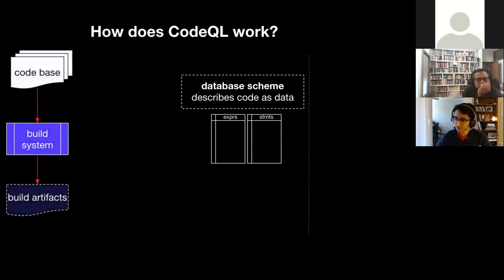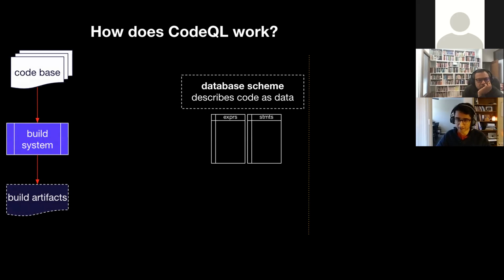And now you've got a code base. If you want to extract this code base into the form of data, a reliable way to get information from it is by looking at the source code and looking at the build system. Conventionally, a build system will process the source code. For a compiled language, it will run the compiler, and it will produce some artifacts of your software.